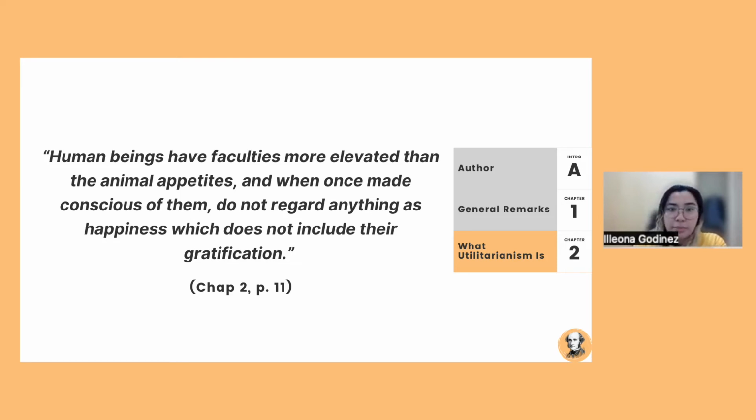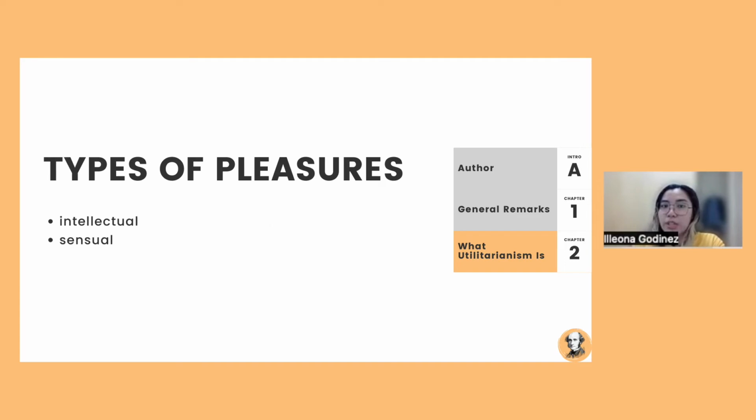Another issue raised by Mill in this chapter is that the pleasures are only differentiated by degree and duration. To resolve this, Mill stated that there are fundamentally different kinds of pleasure, namely intellectual and sensual or animalistic pleasure. According to Mill, intellectual pleasures have the highest value. An example of which is the pleasure a doctor feels after discovering a cure to an illness, and the animalistic pleasures are lesser than human pleasures of the intellect, thus creating a qualitative difference that morality divides humans and animals.